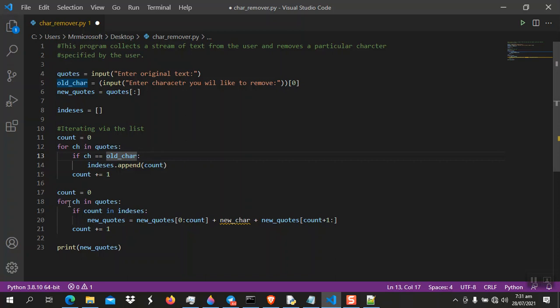Now what we're going to do is go through quotes again. You saw the first time we went through quotes, because all of them are iterable, the for loop can go through all of them. So we take quotes, and for each character we are also tracking the index so that when we need to use the index operator, we can just use this value. So we say if count in indices, we're checking if count is in indices. Anytime it's going through the items, once count reaches an index that is part of indices, we can use in to check if the value is in a list.